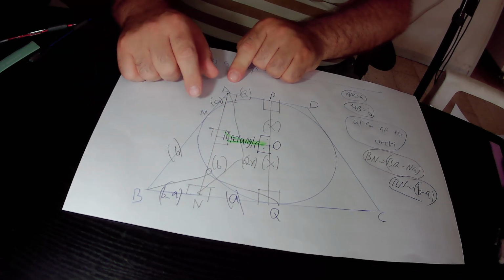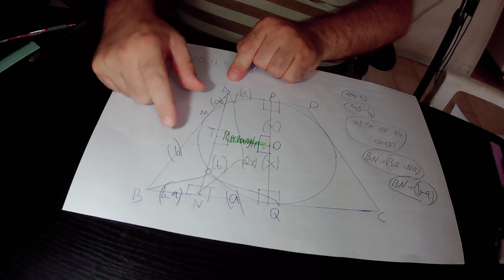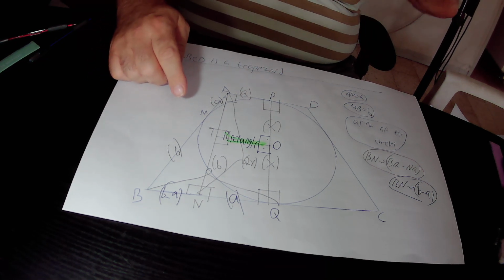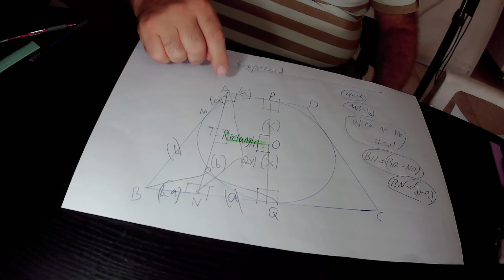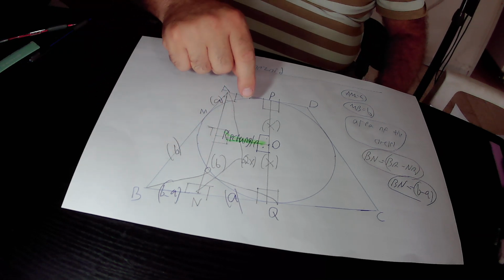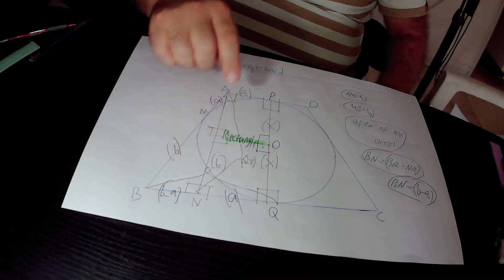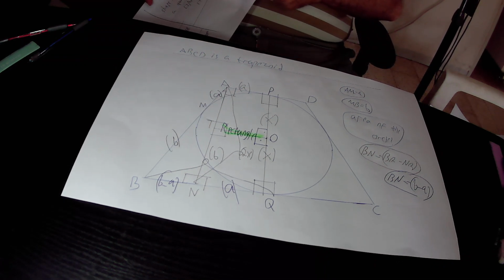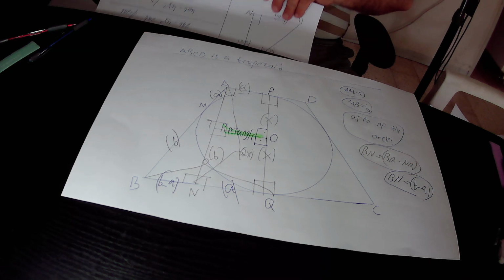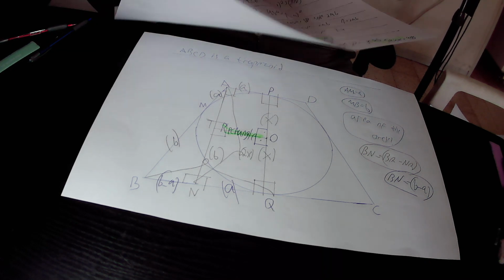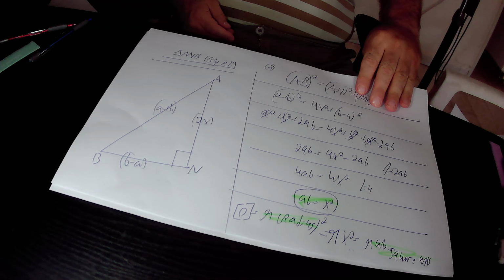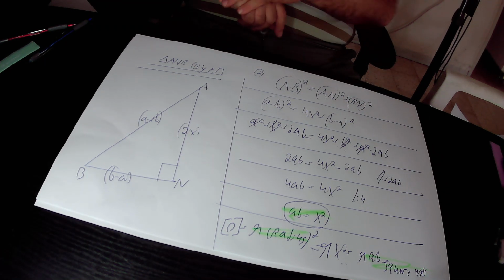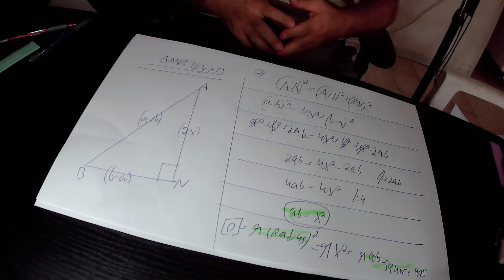AB in total equals AM plus MB, so AB equals a plus b. In the next step, I complete the right triangle ANB on a new page and implement the Pythagoras theorem on this right triangle. According to the Pythagoras theorem, in any right triangle, the square of the hypotenuse equals the sum of the squares of the perpendiculars. This is the right triangle ANB that I took from the original drawing.